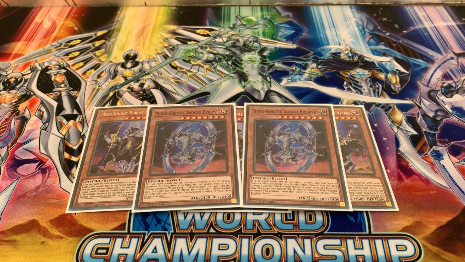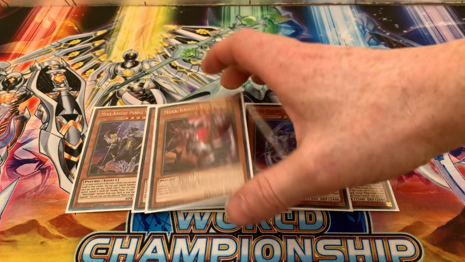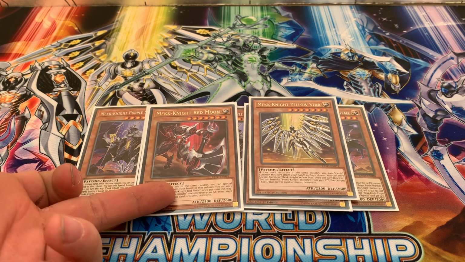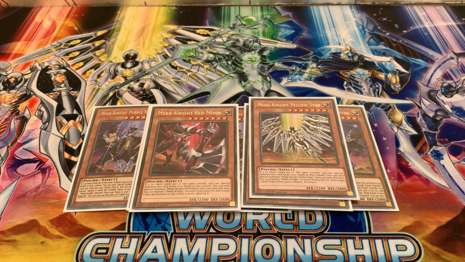Double Indigo, so Indigo targets a Mekk Knight you control and moves it to another column once per turn. Unfortunately, if it was more than that, it would be busted. Red Moon and Yellow Star, so they both banish Mekk Knights from the grave to pop monsters in the same column with Red Moon and pop spells and traps in the same column with Yellow Star.